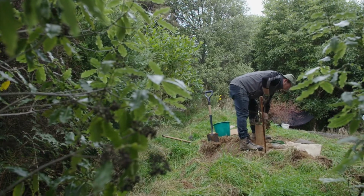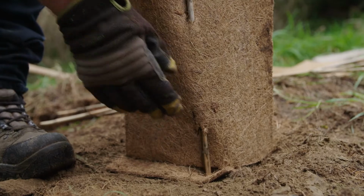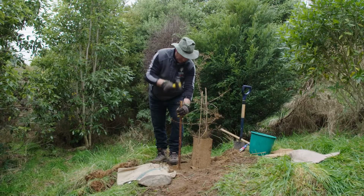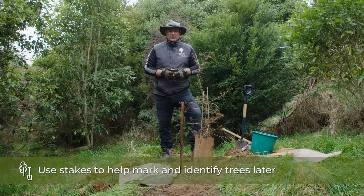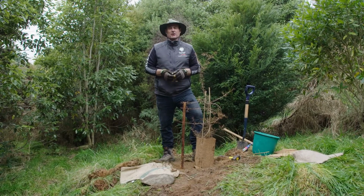And you look for that other hole in the bottom. And there you're done. And that's what it should look like. You can use stakes to mark the trees that you've planted, and that'll make it easier for you to find them later on, but also to make it easier when you're monitoring.